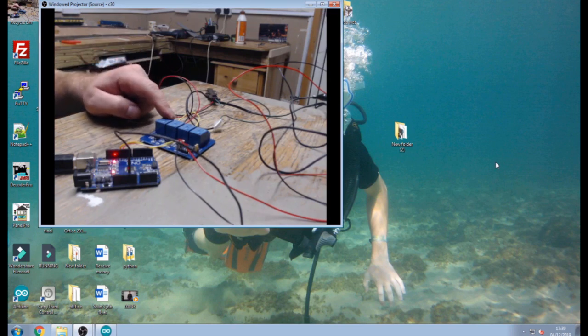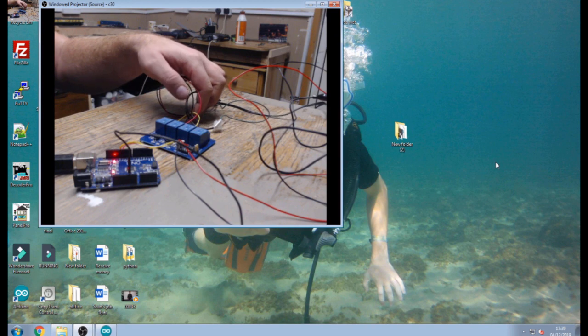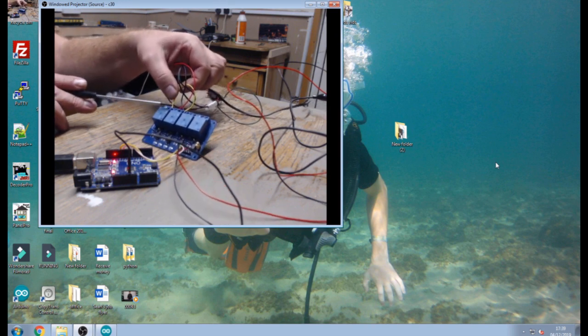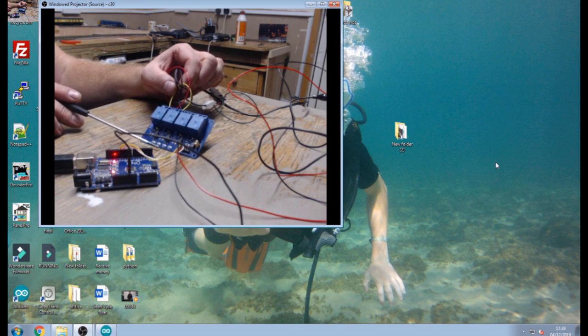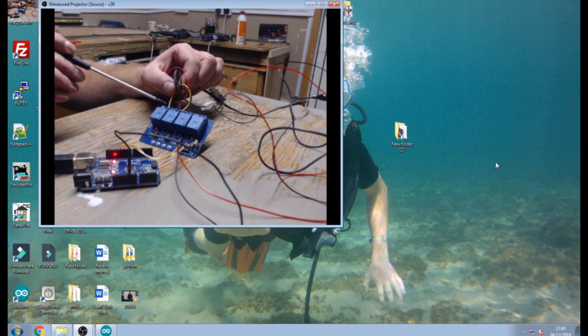So we use a relay bank. They have an output on the top side of the relay bank which is electrically disconnected from the coil side which the Arduino is controlling. So that way we can control the 16 volts AC over here, but on the input side I've only got the digital input from the Arduino and my relays are 5 volts. I've got a common centre to one side of the 16 volts AC, and then the red and black wires connect one to each relay, which when operated will pulse either the red or the black wire to move the turnout one way or the other. These are only pulsed on and off for one second and totally isolated.